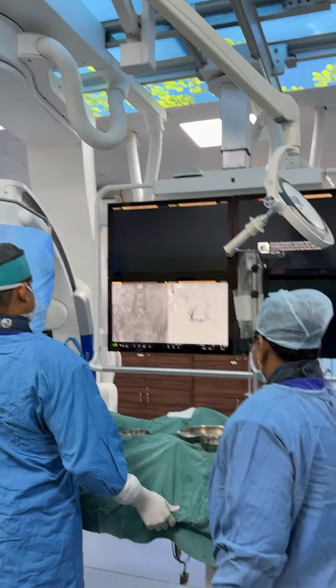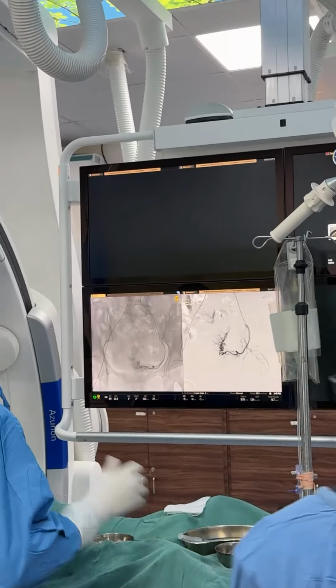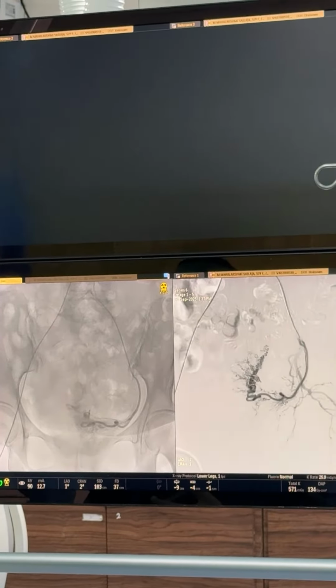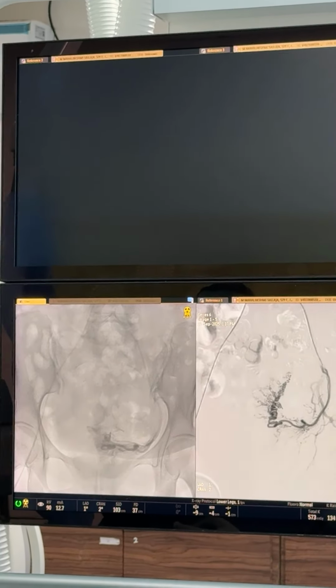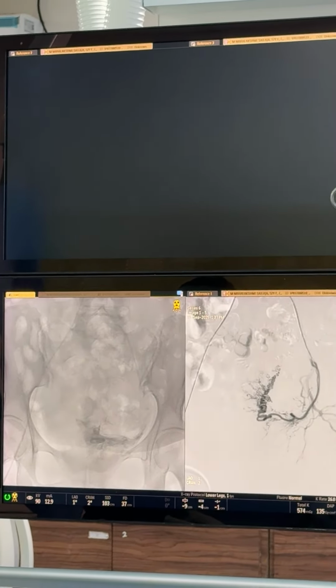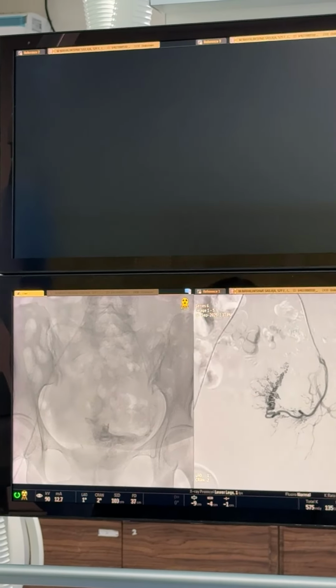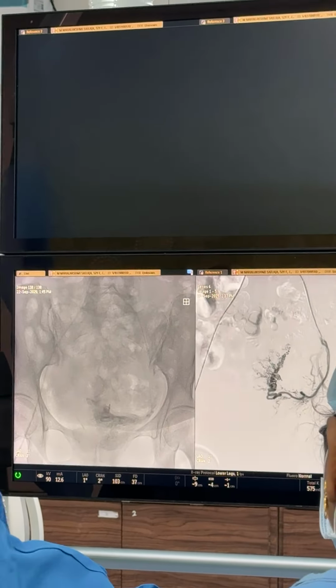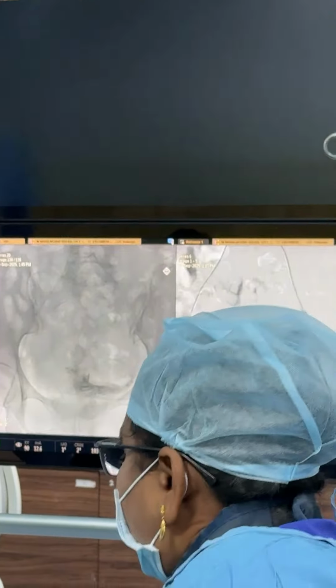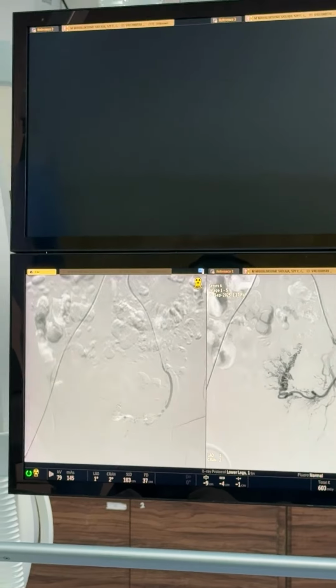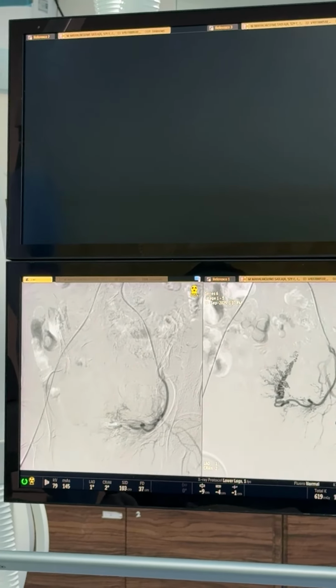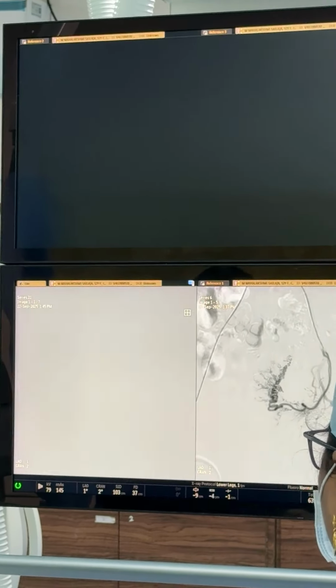Table. So you can see the fibroid blush is gone.